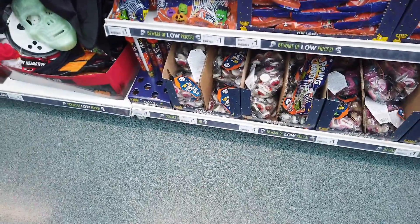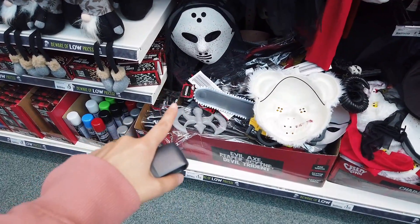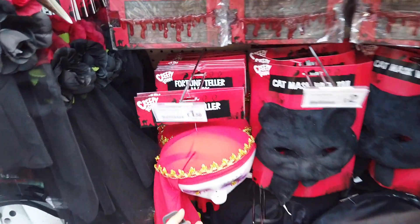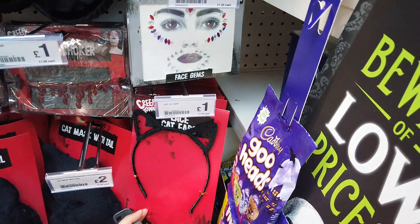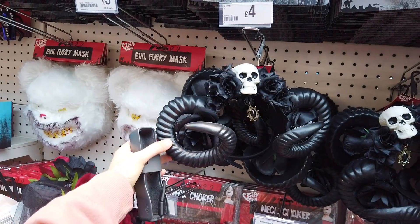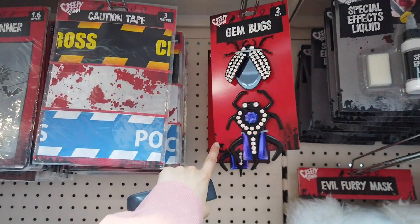At the bottom there are eyeballs and fangs, and witch's hats. There's an axe in the mix — all that kind of stuff for £1.50. The same masks from last year — this one is £1.50. The fortune teller and a cat costume that comes with a tail for two pounds, and the ears are four pounds. Oh, this one's new and I think a lot of people are going to like it — quite spooky, four pounds. Then chokers and more makeup at the top — evil fairy masks and gem bugs, which are neat this year.